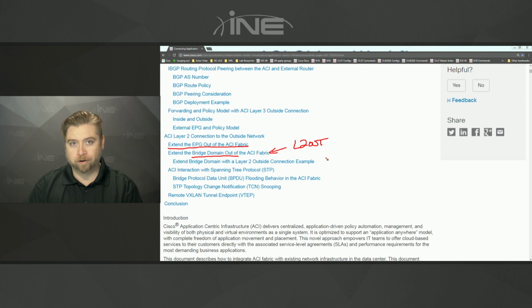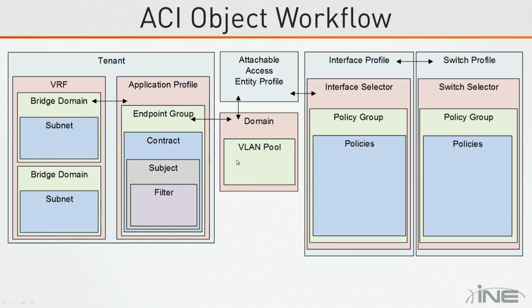Okay, so we'll look at both variations, but the key here is that when you're doing this implementation for the first time, if it's not working, like you can't get connectivity between the endpoints, you want to make sure that you fall back to the simplest design, which is basically to permit all traffic and then figure out, is this some sort of problem with my policy application, in terms of how the different objects are fitting together, as opposed to going the full-blown policy-based implementation, which would have to have the different endpoint groups and the contract subject filters, et cetera, applied onto every single application.